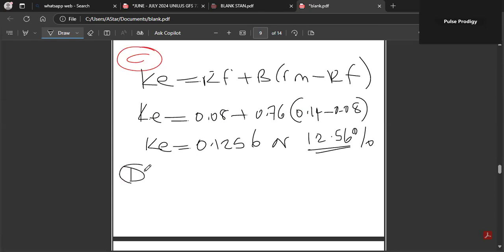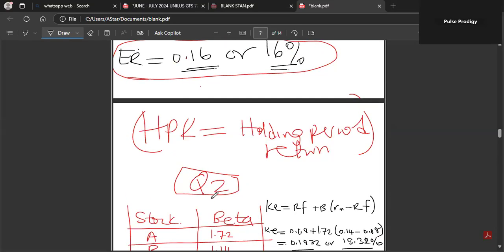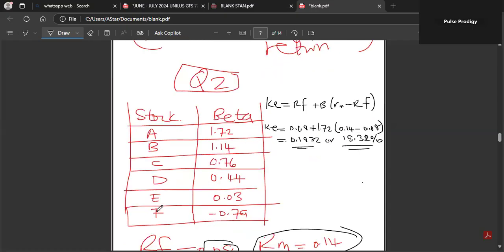Then for D, I'm sure you're getting my point, right? You can count how many parameters there are: 1, 2, 3, 4, 5, 6. So it's 15 divided by 6, so it was 2.5 marks for each. This is where the examiner would want people to pass the exam, because they just have to understand the formula.